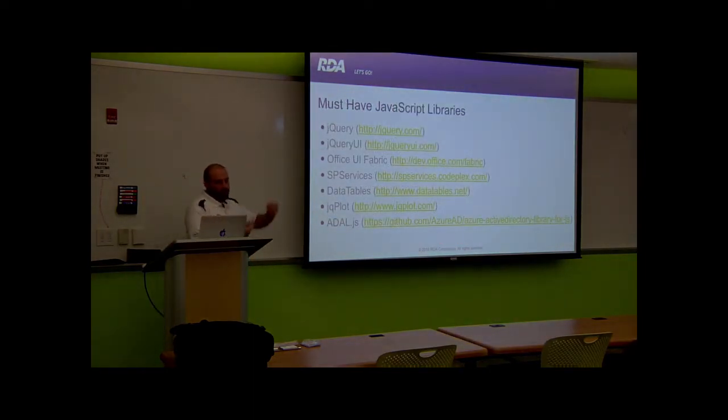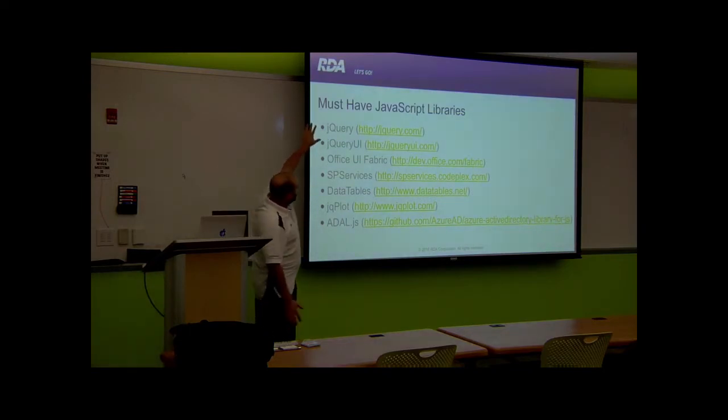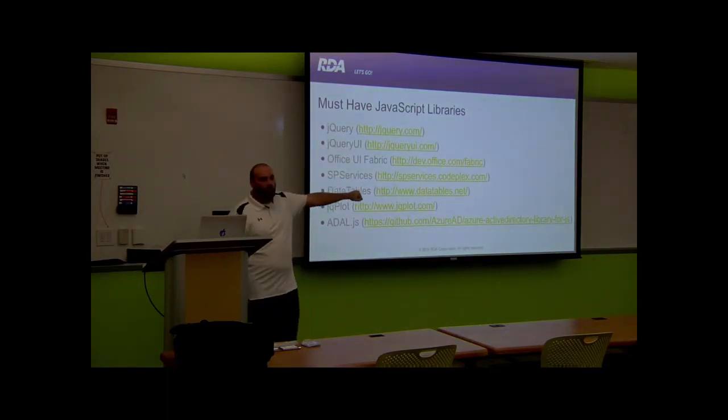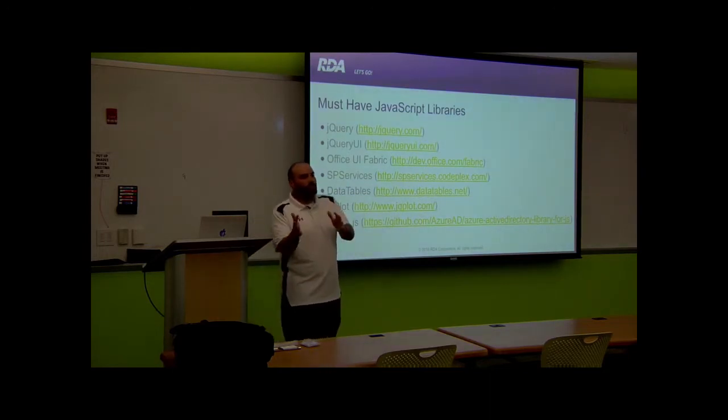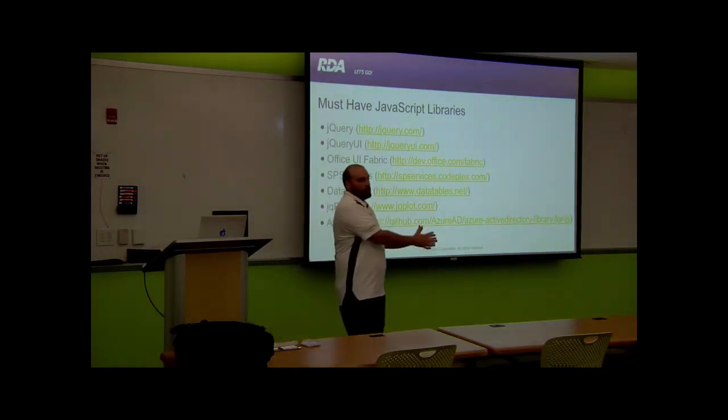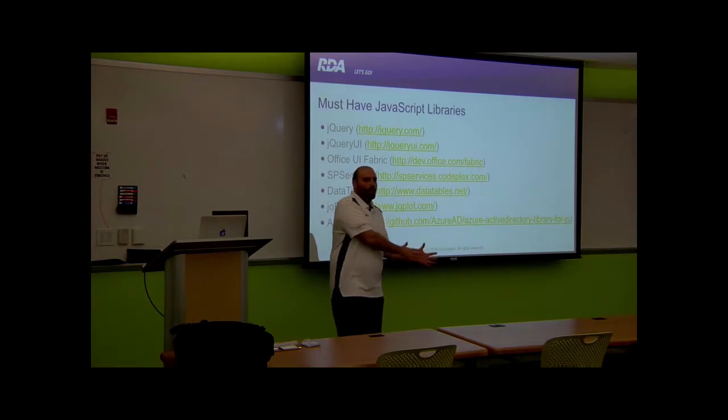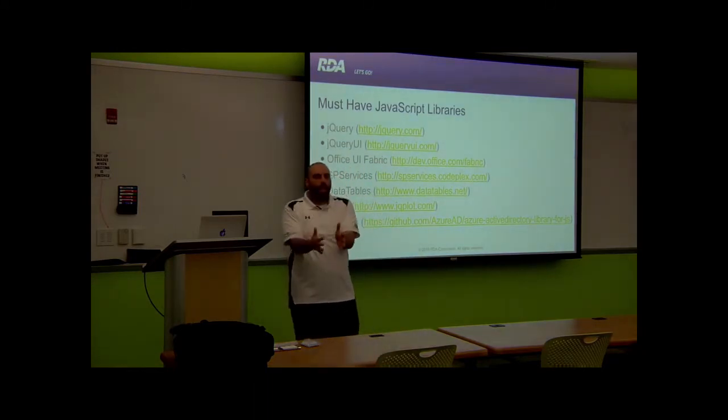All right, must-have JavaScript libraries. These are the ones that I really like when it comes to SharePoint and Office 365. jQuery, I liked jQuery UI for a while. I like the Office UI Fabric. It's relatively new. There was a time when everyone wanted it to not look like SharePoint, and now we're into this phase where they want it to look exactly like it.